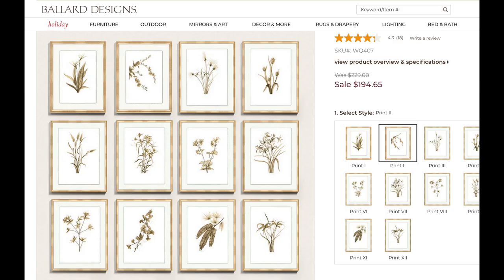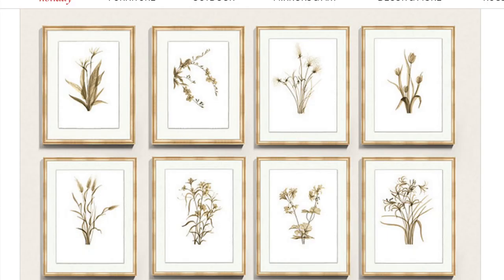So I'm thinking of more of a cottagey, antiquey vibe with neutral colors that would go with any type of color scheme. I went on Pinterest and searched for botanicals because that literally goes with that entire decor vibe. I'm not an artist so I usually go to Pinterest for inspiration. I found a link to a website called Ballard Design and they had the most beautiful gallery wall of botanical prints. I screenshotted three of them and those are the three I'm going to be recreating using watercolors on the canvases.